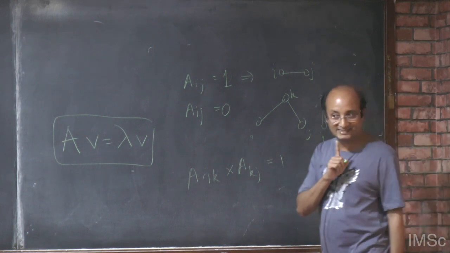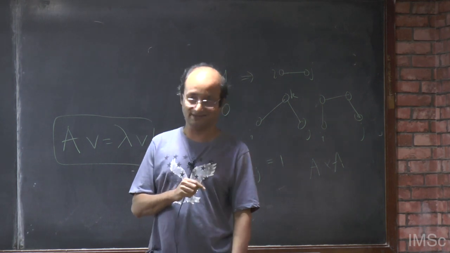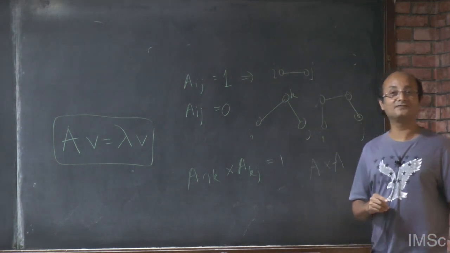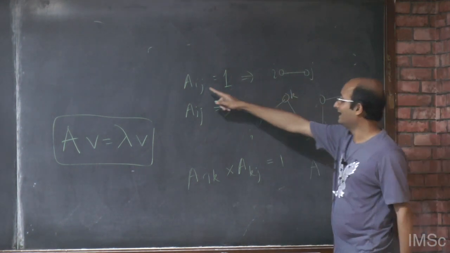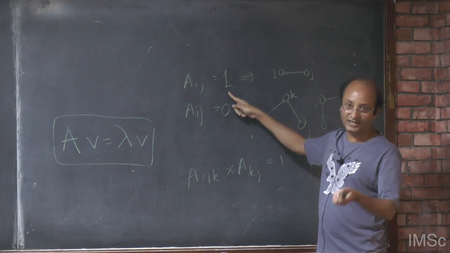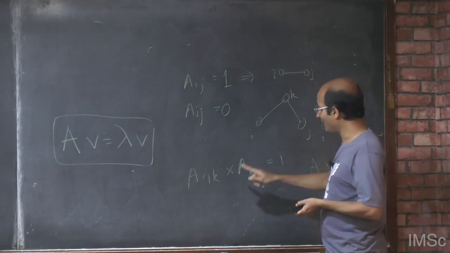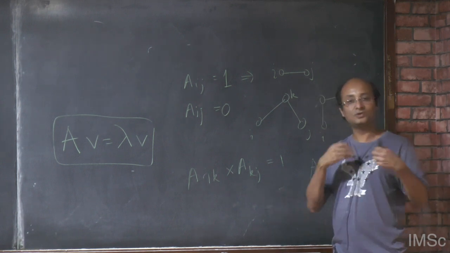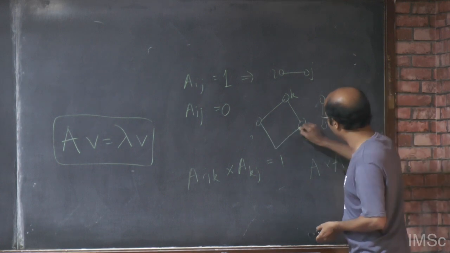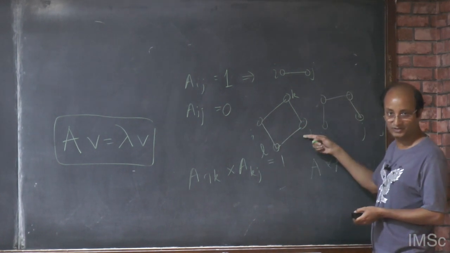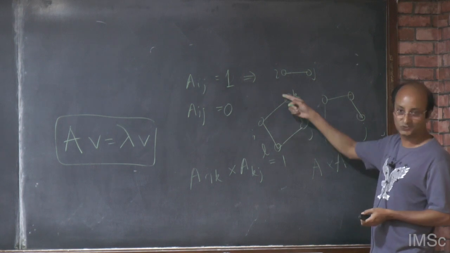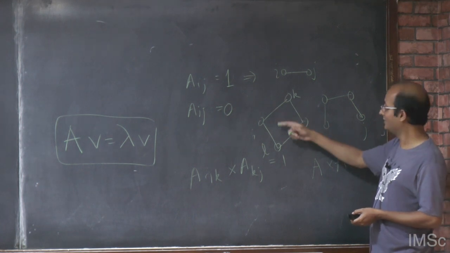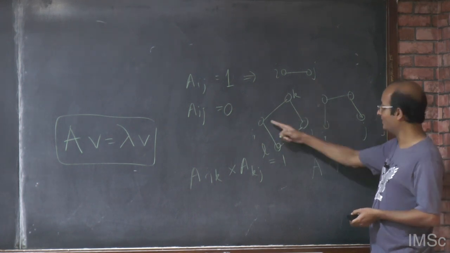Now I am saying non-zero and I am not saying 1. Why? Because there might be multiple paths of length 2 now. See, a_ij was either 0 or 1. You could not have a value 2 or 3 or whatever. But when you take a power of 2, there can be more than one path of length 2. So for example, there could be another l through which you go. Okay, so then if there exist 2 such intermediate nodes for which you have a path from i to j of length 2, you would have A raised to 2, ij equal to 2.